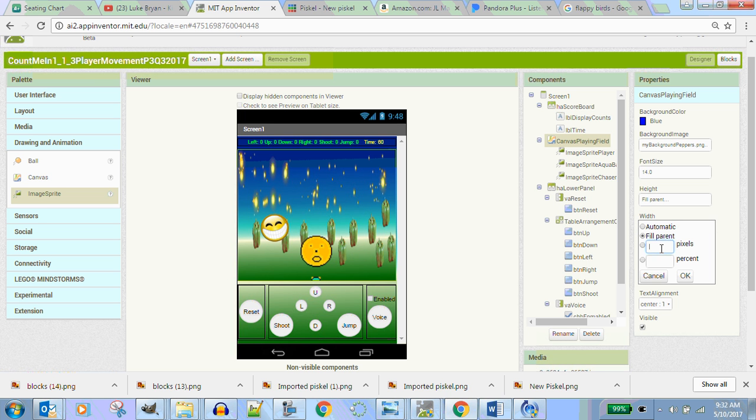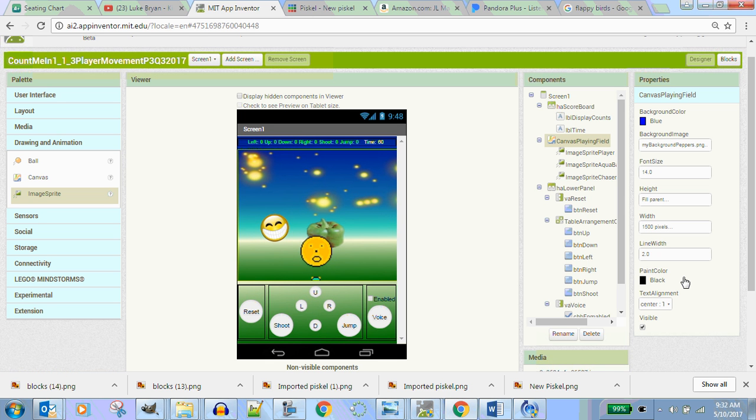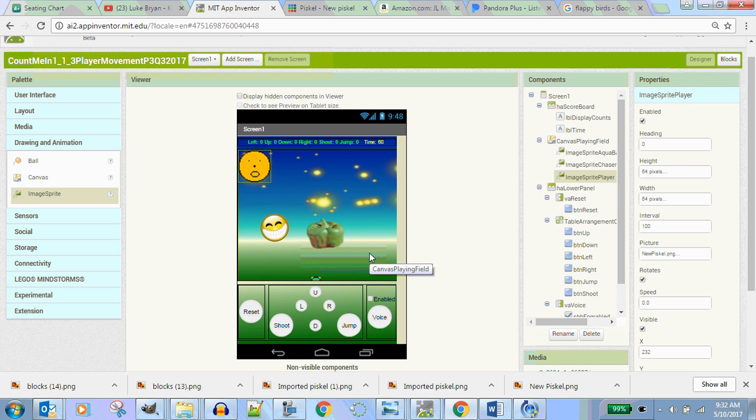So I'm going to make this screen 1500 pixels wide. All right. Now, how many peppers do you see right now? You only see 1.